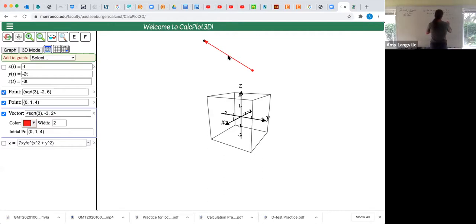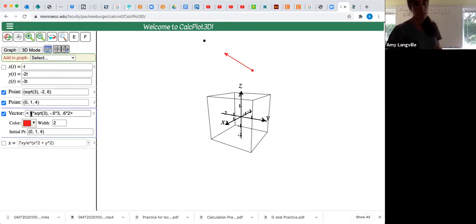which is 3/5 times this vector, done component-wise. So that's 0.6 times square root of 3, 0.6 times negative 3, and 0.6 times 2. Okay, so let's see if that does what we want. Let's create the vector that is scaled, 0.6 times this: 0.6 times this negative 3, plus 0.6 times this 2. Yeah, and so there you go. It scales us and makes us go 3/5 of the way.